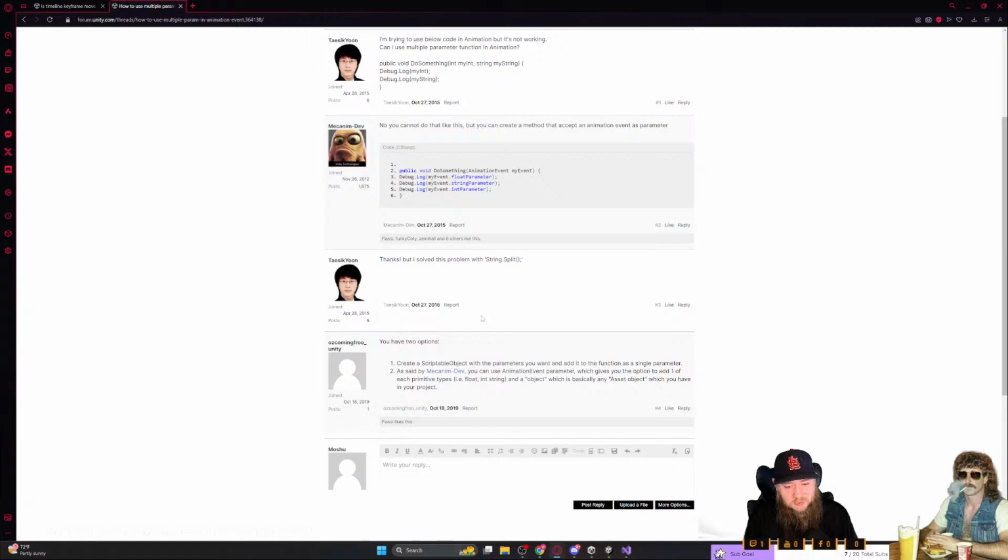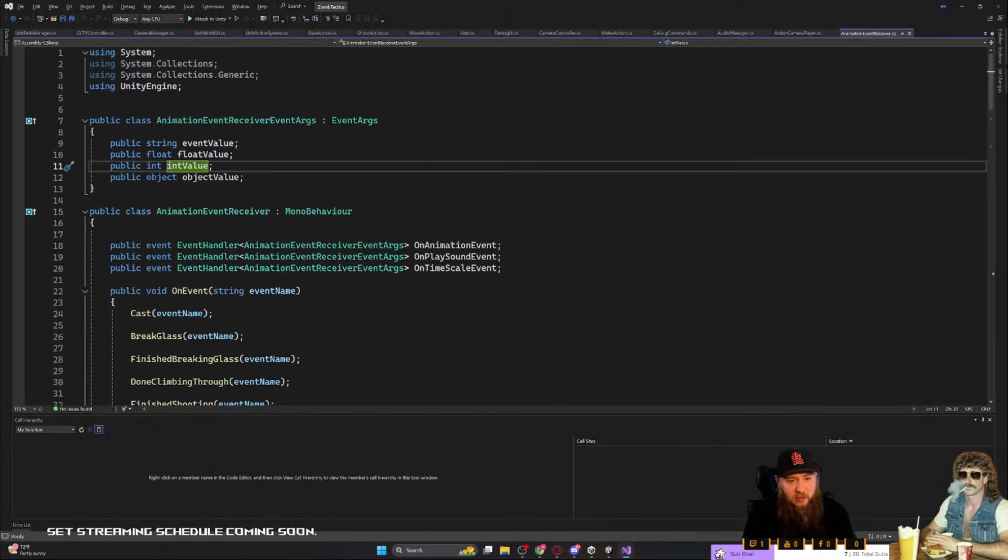Create a scriptable object. Add it to the function as a single parameter. Animation event. So I didn't need to make my own.